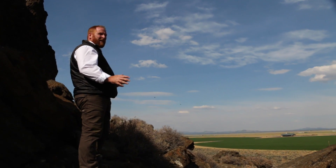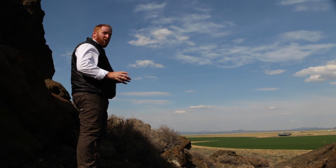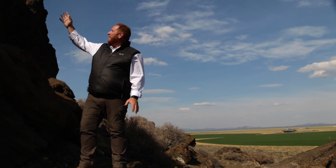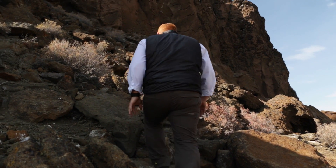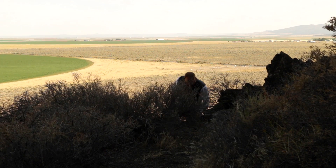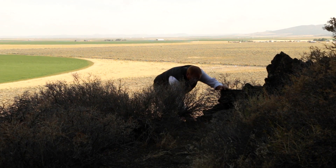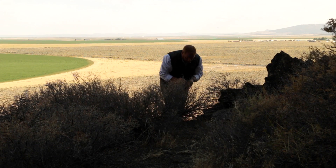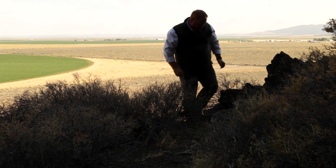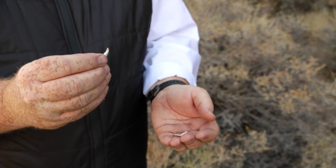We've climbed a little bit higher, and this is a great vantage point for a human. But to get a good vantage point for a barn owl, we want to go just a little bit higher. I know there are barn owls here, and along the way I'm looking for signs. I find these signs in bones scattered about the trail that fall down from the heights of the owl's perch or nest. What I've found here is part of a mandible from a skull — probably from a vole — which affirms that we're in the right place to see owls.